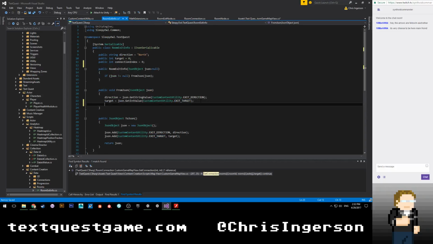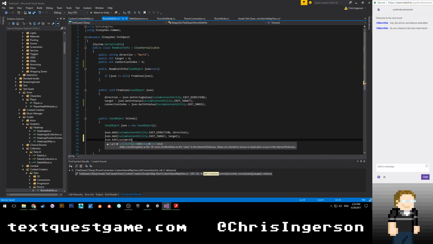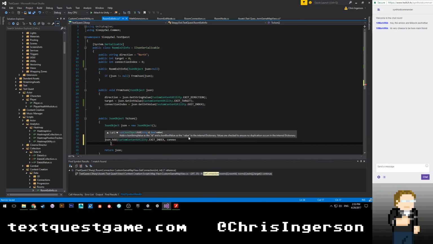I'm going to say connection index is equal to json.getIntValue custom content utility dot exit index. Okay. And then the same thing down here. So json.add custom content utility dot exit index, and then connection index.